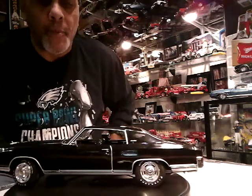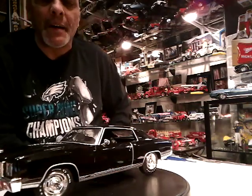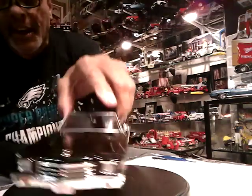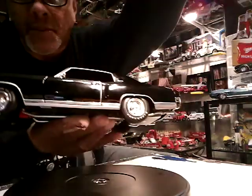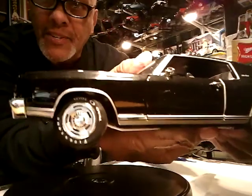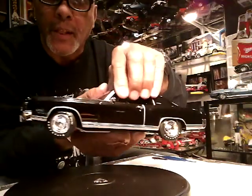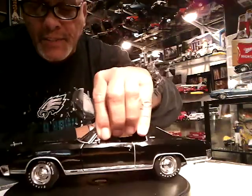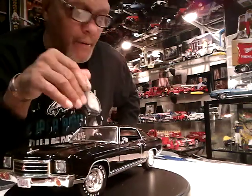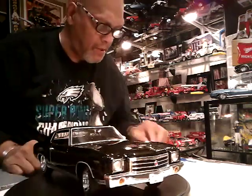This is a car I got from Auto World. I like it — there are a couple of things about it I'll point out. It comes with the Chevy wheels, the slotted steel rims with the cap over the lugs. These were on a lot of the Chevelles and 396s. This is the first car I have with actually these wheels on it. I've always loved them — just the presence and the way they look. They really look great.